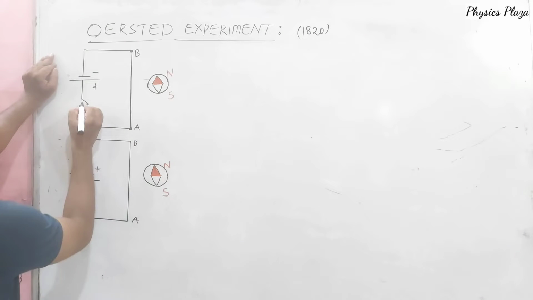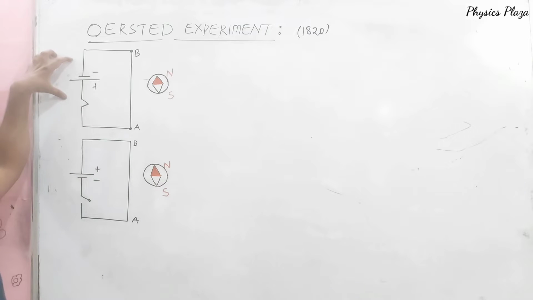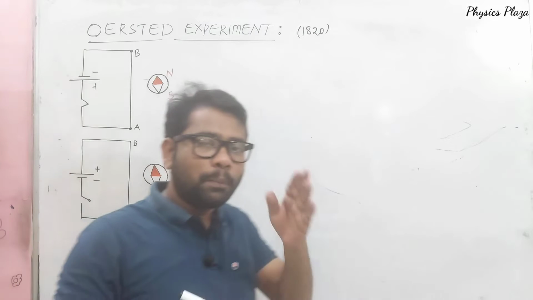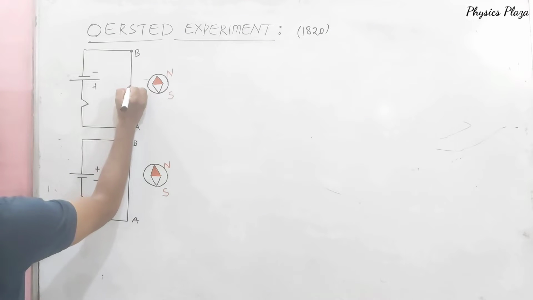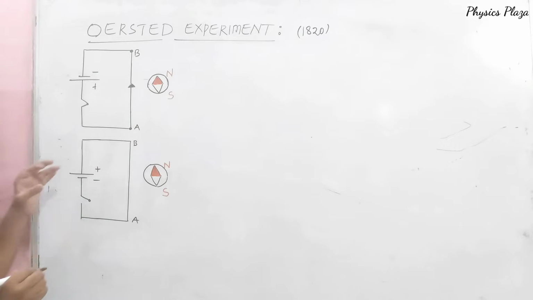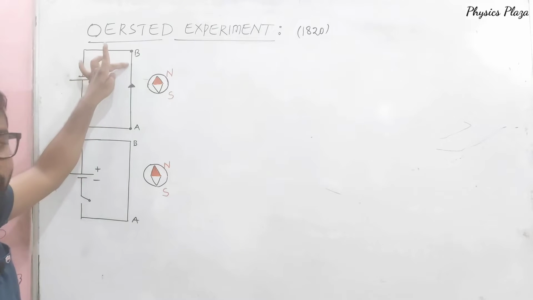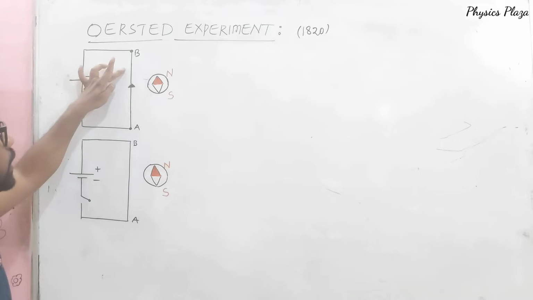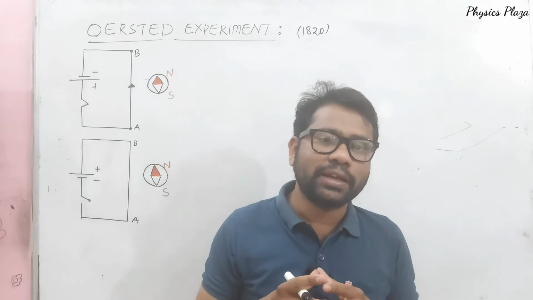First, children, in this case, let us say this switch is on. So which means what here? When you on the switch, obviously there will be a current and always from positive terminal to negative terminal. So this is how current will pass. And children, what is observed? What is observed is that whenever current is passing through the conductor, now in this case current is passing from A to B. So according to Oersted experiment, there will be a magnetic field around the current carrying conductor.